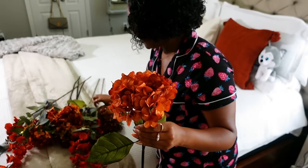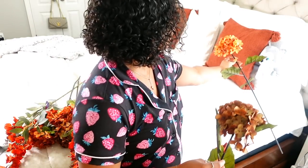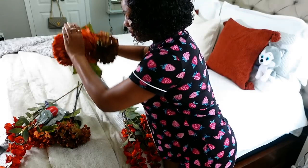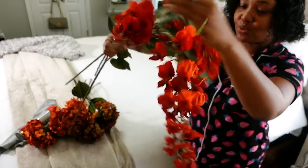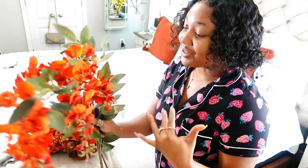And then I got, with the Instagram Reels, I got these, which will match kind of like that. I don't feel like it has to be a dead spot on type of match. They'd be doing too much. And then these are kind of brownish. These are $9.99 as well. 3 of the orange ones, 2 of the brown ones. And then I got 3 of these. I like the ones that kind of dangle over because that's the ones that I kind of got in there right now. But I know that that's a look that I like.